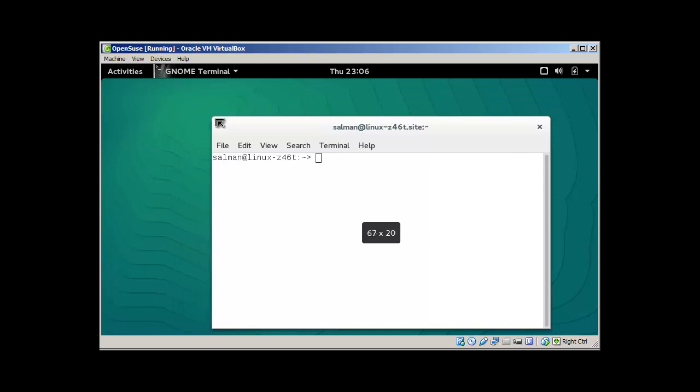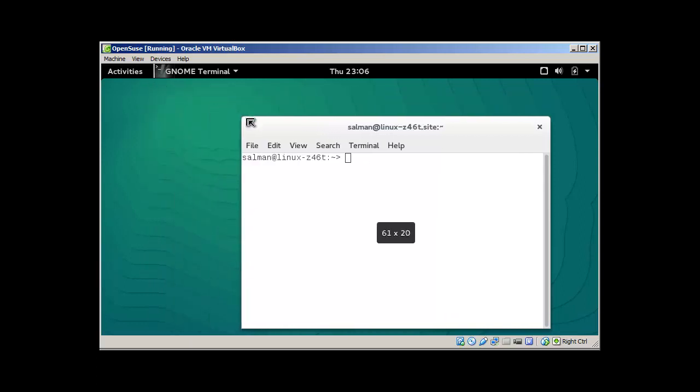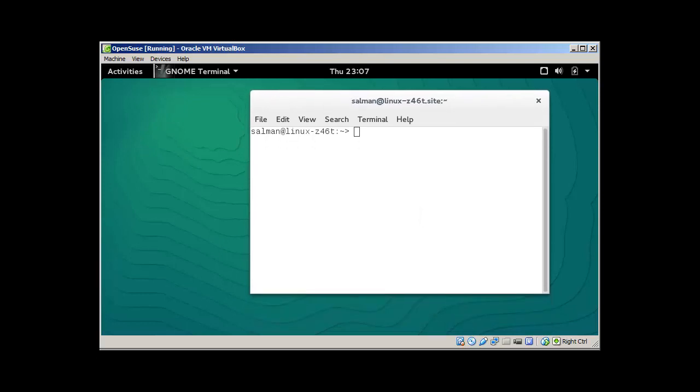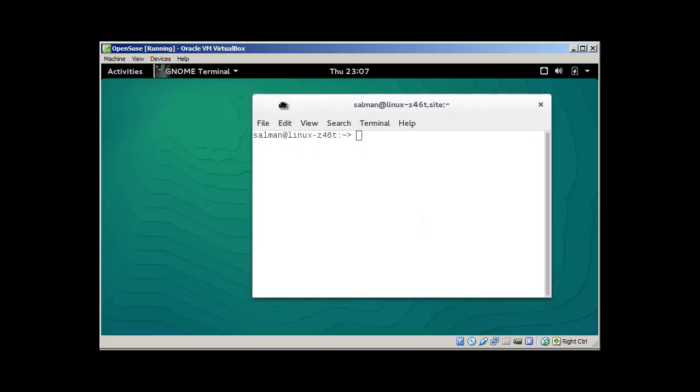By dragging the mouse up and down, you can make this terminal big or small as per your requirement. Once you have this terminal open, if you want, you can switch user with the su command and type the password. Now if you run whoami, you can see that you are the root user. So SUSE Linux is also an RPM based Linux distro.